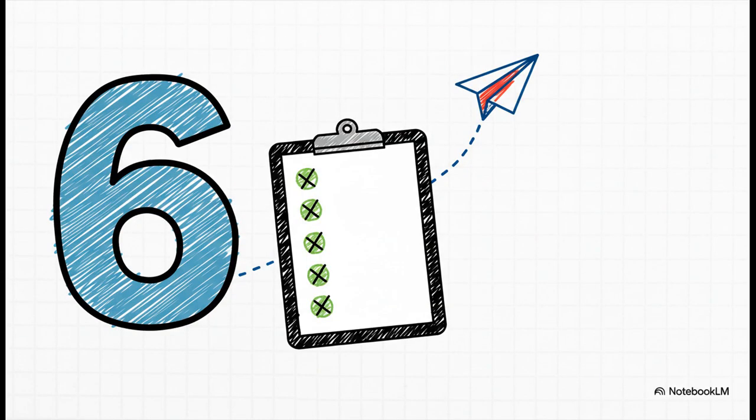Okay, so let's dive right in. We're going to run a simple 6-point diagnostic check. I want you to think of it like a pre-flight checklist for your ad campaign. We're going to find out exactly what's keeping it on the ground and, finally, get this thing in the air.